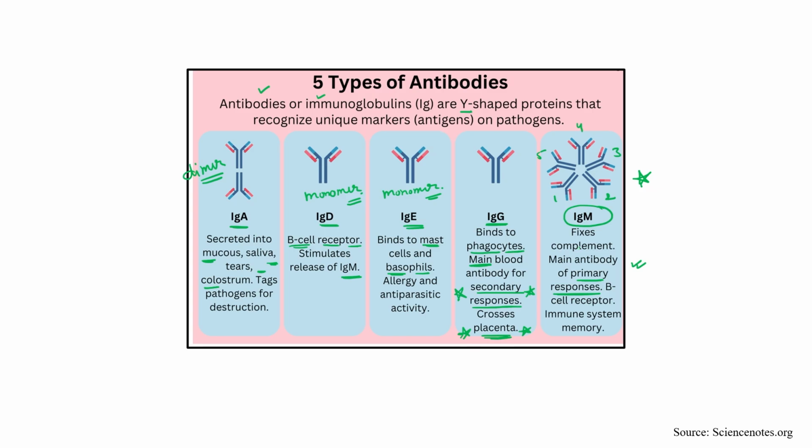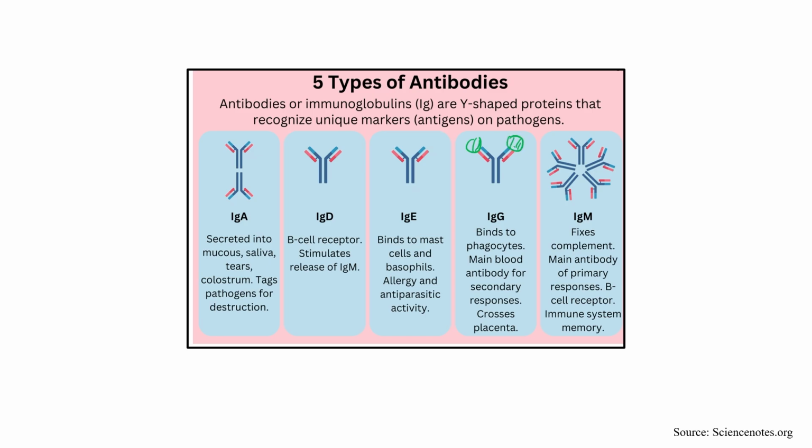But during the secondary response, a large amount of IgG is present in the blood. Although these are present as a monomer form, the concentration is very high. So IgG acts as the main antibody during the secondary response. The concentration is high, but the structure is like this. These are only present as a monomer, so they are only able to bind a single antigen, or we can say 2 small antigens maximum.